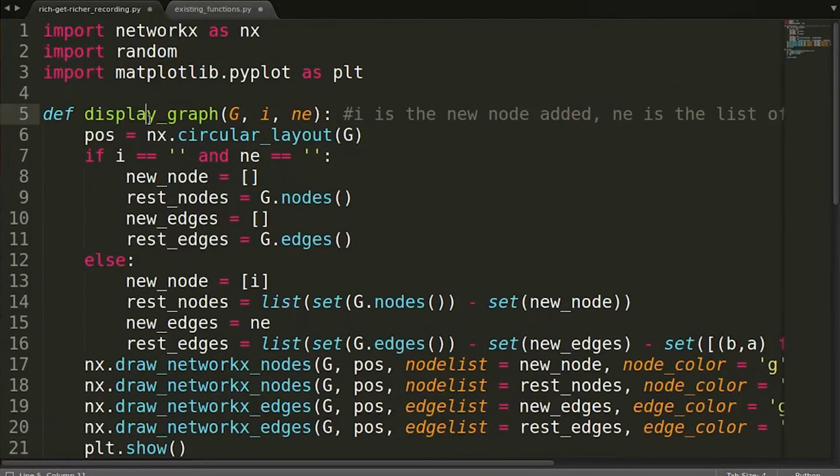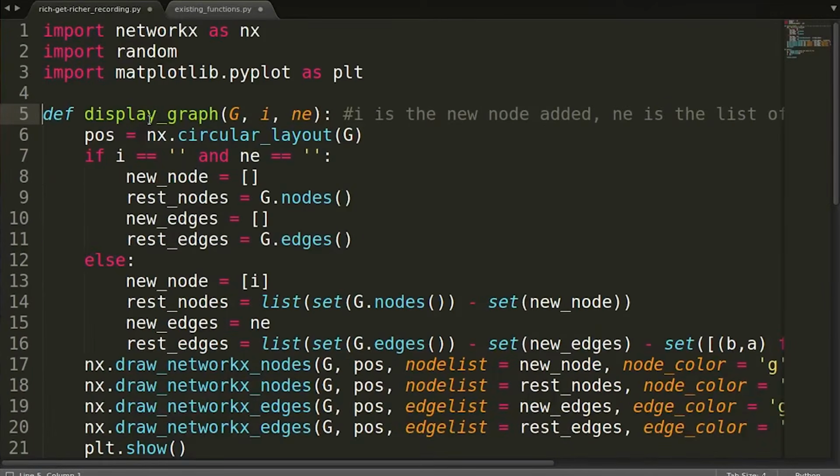What this function is doing: we are passing the graph G that has to be displayed. We are passing i, the new node to be added, and NE is the list of the new edges that are going to be added.